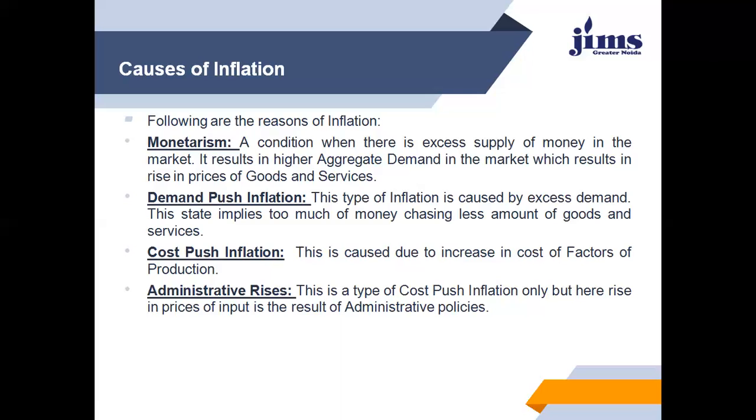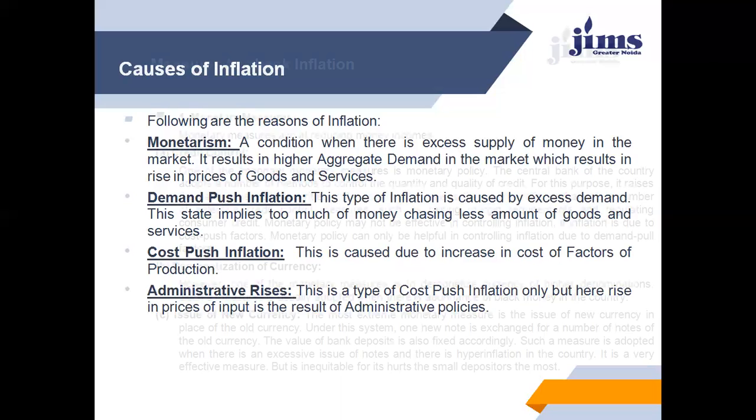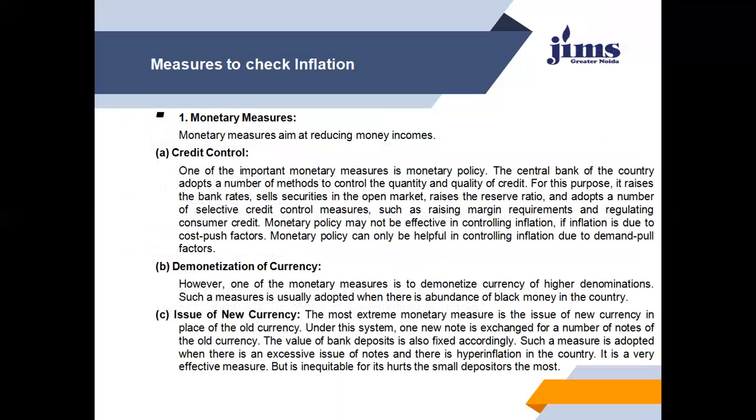Now let's have a look at what all measures can be taken to control inflation. There are three types of measures. One is with the help of monetary policy, second with the help of fiscal policy, and third is other measures. Monetary measures are, first one is credit control. We are a credit economy.